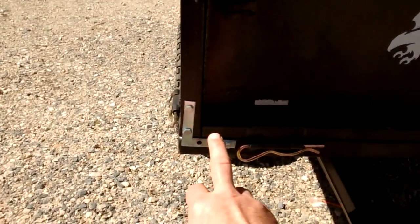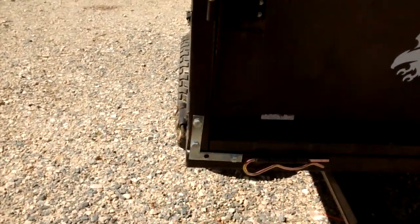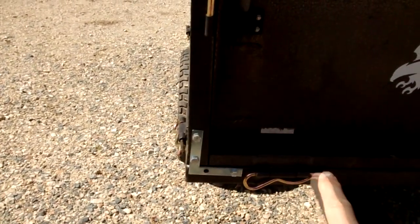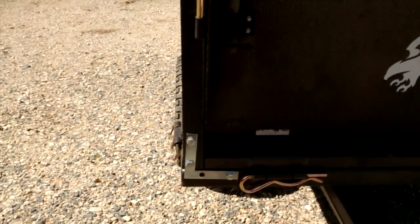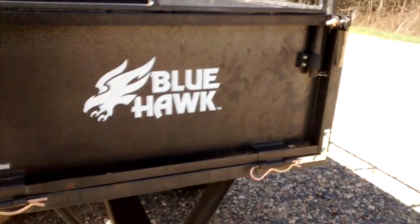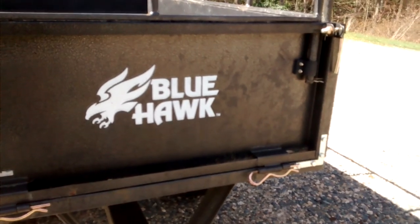And on both the front and the back, I had to add these corner braces as well as bolting everything down to the frame to stiffen the supports. Honestly, I need something that goes all the way up. A nice piece of angled steel that goes all the way up would be even better. But this is at least passable. So I had to add that both in the front and the back.